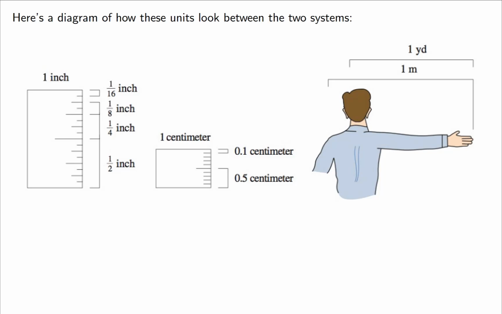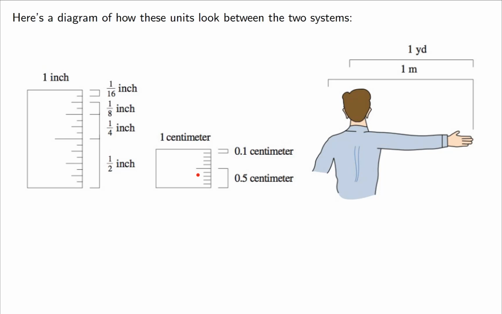Here's a comparison of how we look at these two systems. For an inch ruler, you have to use fractions. So the largest mark is usually a half-inch mark, and then you've got successively smaller marks as we break things into pieces. 1/2, 1/4, 1/8, 1/16. And so if you don't like fractions, you really should like the metric system, because the metric system uses decimals. This mark represents half the centimeter, or as you can see, 0.5 centimeters, and then it's broken into small pieces. There's 10 per centimeter, also known as millimeters, but they're 0.1 centimeters.